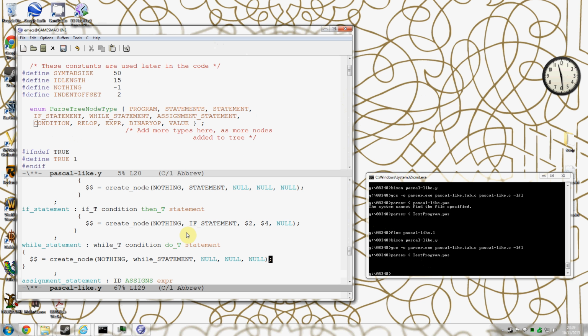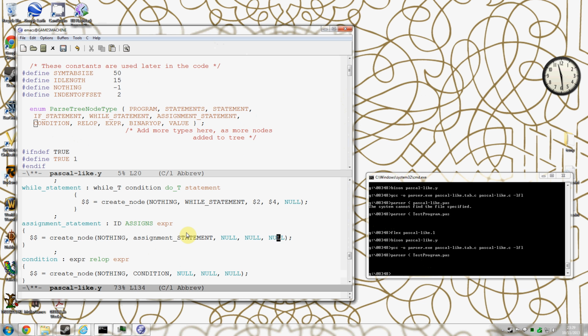This one, the next one, I can indent it. And fix the uppercase part. And here I have to again remember a condition, which is $2. And a statement, which is $4. Go to the assignment statement. I can indent it a little bit.